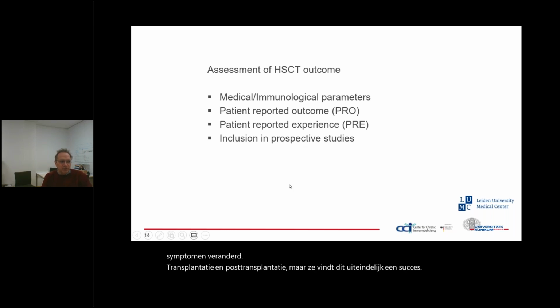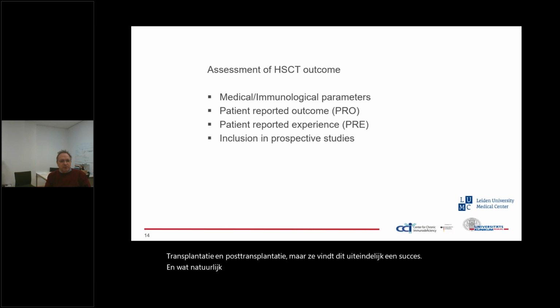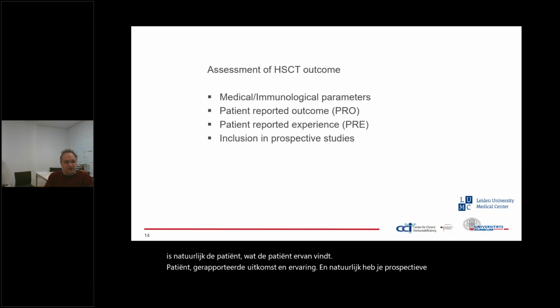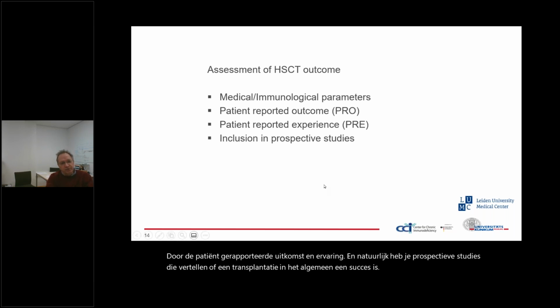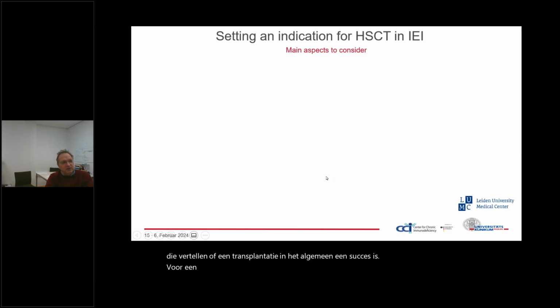And what determines a success? Of course, there are medical immunological outcome parameters. There's, of course, what the patient thinks about it: patient reported outcome and experience. And of course you have prospective studies that tell whether a transplant is a success in general for a specific group of patients in a cohort of disease.